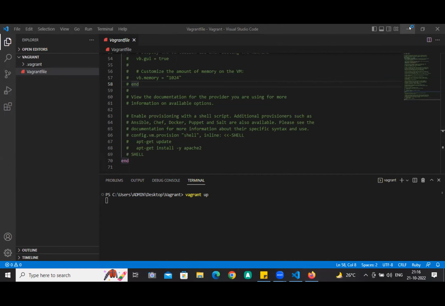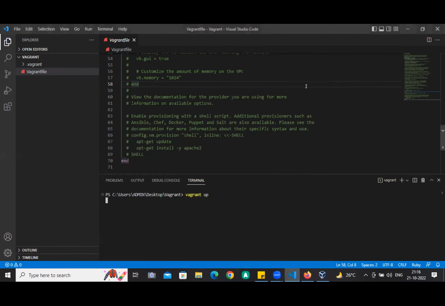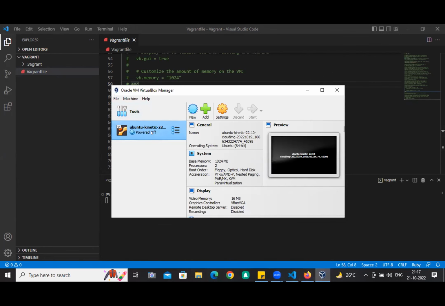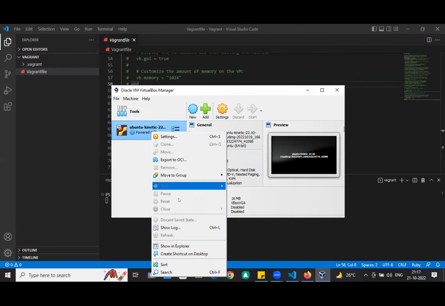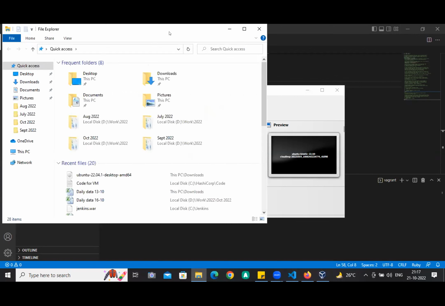My guess is that maybe there is already a server running. Oh, see, your machine is there, but your machine is sleeping. So you remove this Kinetic 22, go ahead and remove that machine. Release this machine, right click, try to remove this machine. No. Close this.